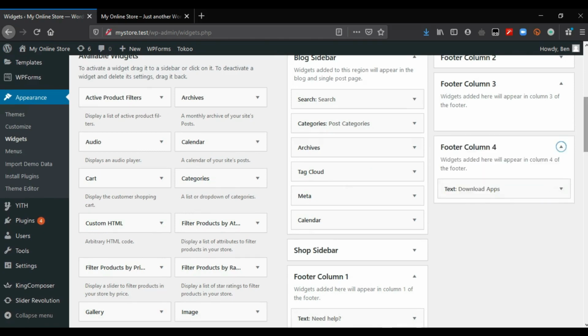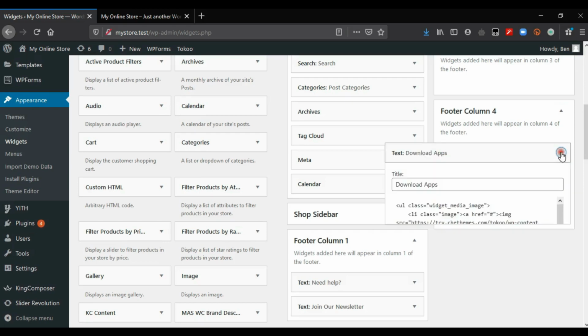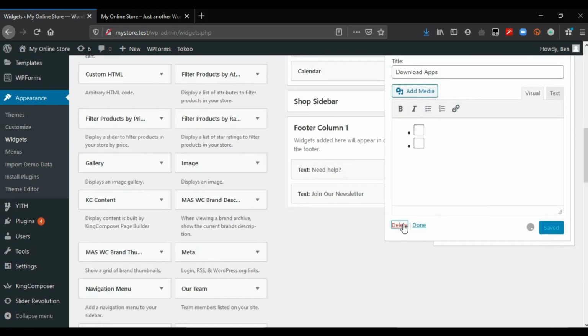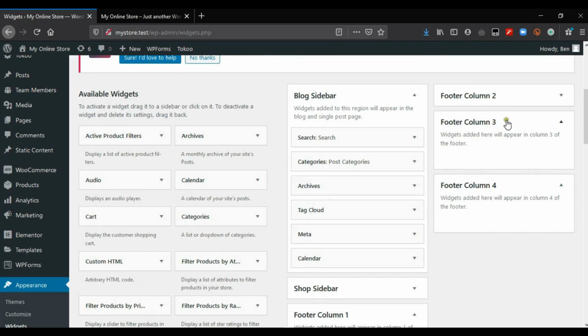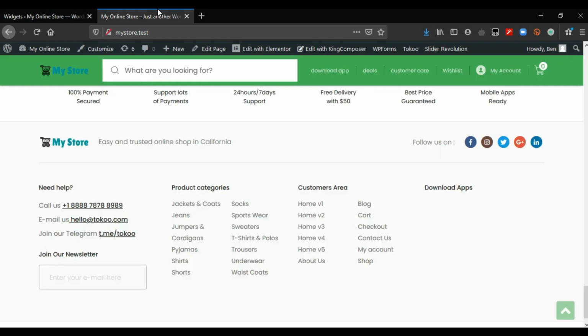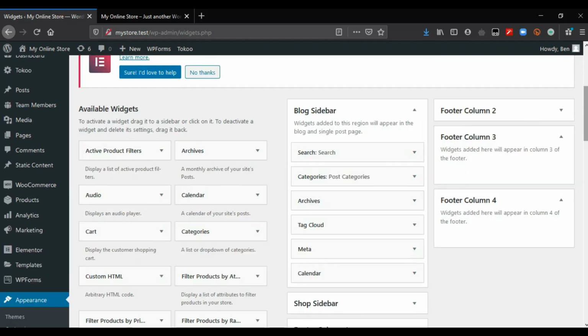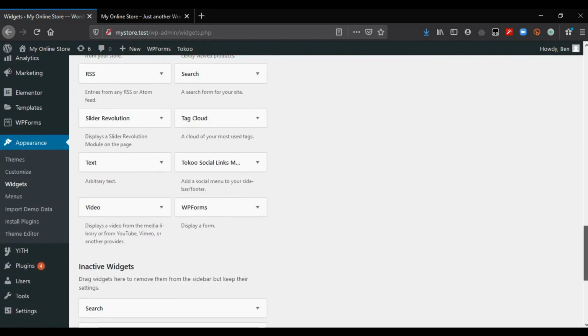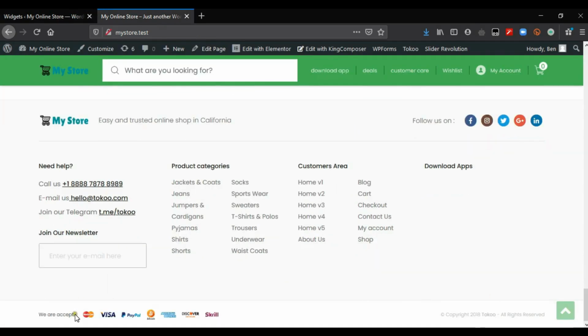And the last one, footer column 4, we can also choose to replace this with something else or otherwise delete it. If you want to place something in these widget areas, these are the various widgets that you can use. For example, this is an image. You can just drag and drop an image here and choose it from the media library. Then it will be shown at the specific footer column that we have placed. So you can go through and find out which one will be okay to place there. Now the last part is the payment gateway section down here, and then the copyright text at the very bottom.